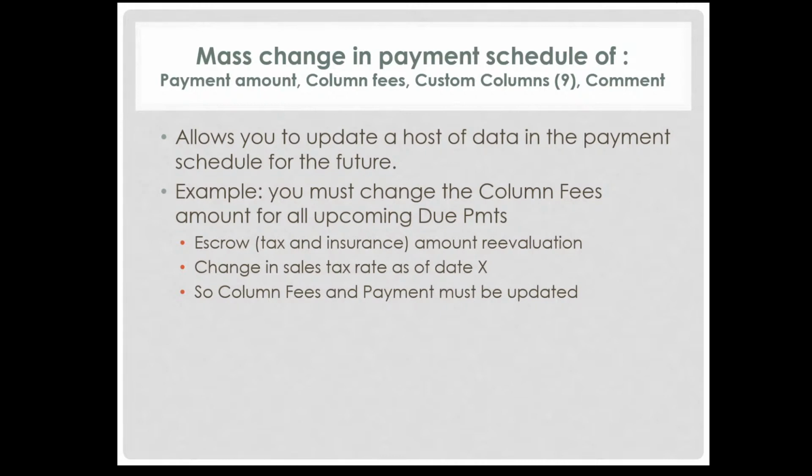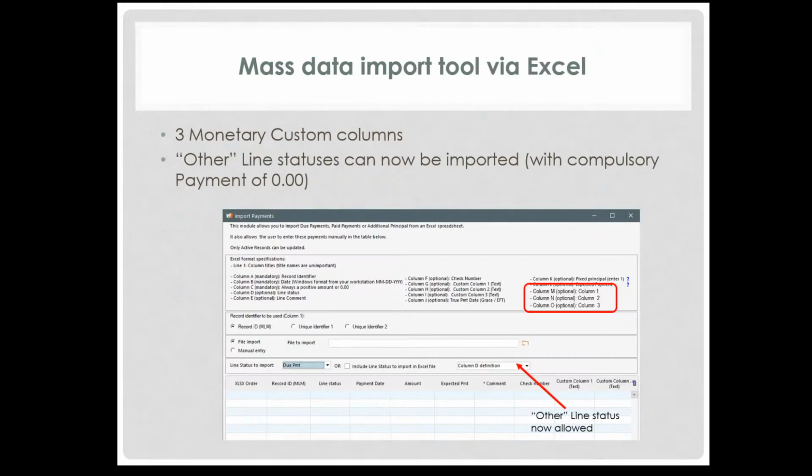If you charge sales taxes, it could also change. Let's say that the sales taxes go up, and with all the government plans, all the money given out, I'm sure they're going to increase the sales taxes in states and provinces. So if you're charging taxes, you can change the tax rates all at once for future payments. So it'll update your column fees along with the payment amount, which must be reflected. Since your fees increase, your payment must also increase to reach zero at the end. For those who have used this before, you'll understand.